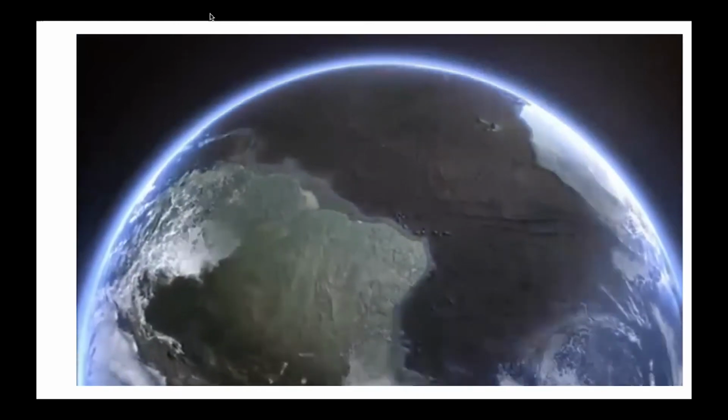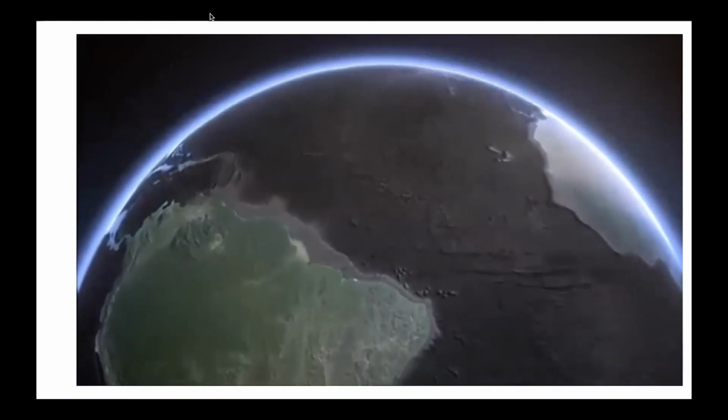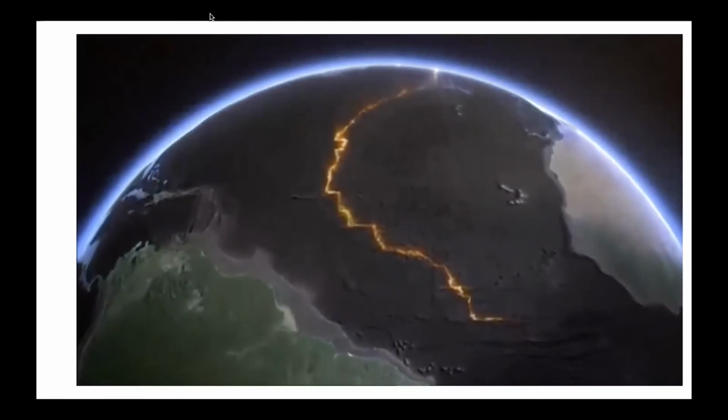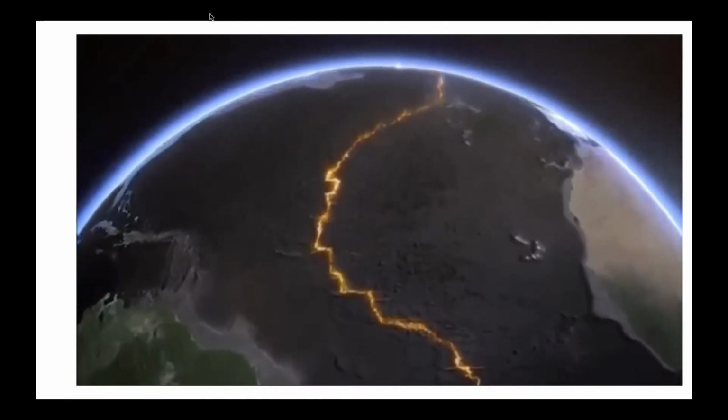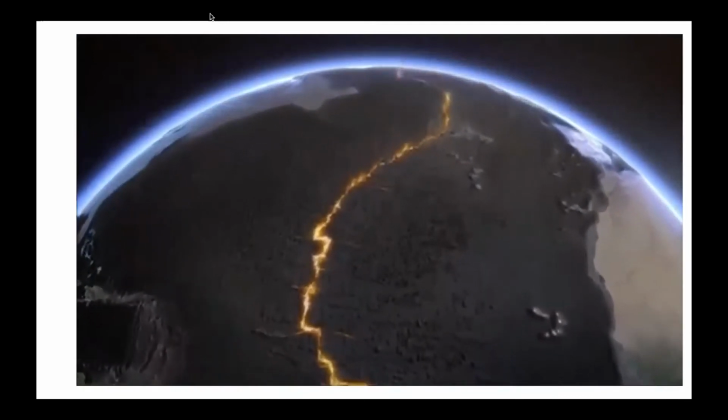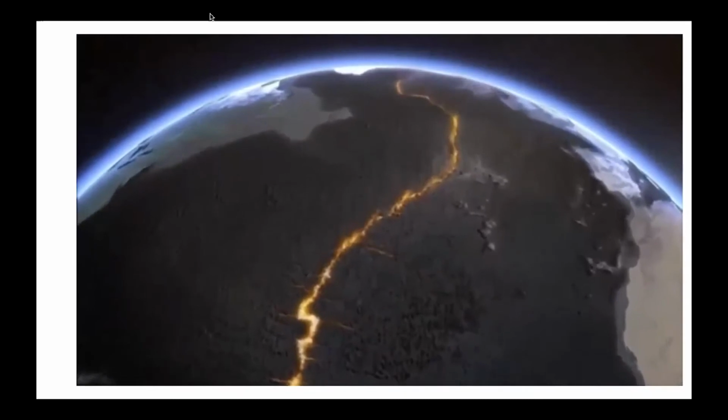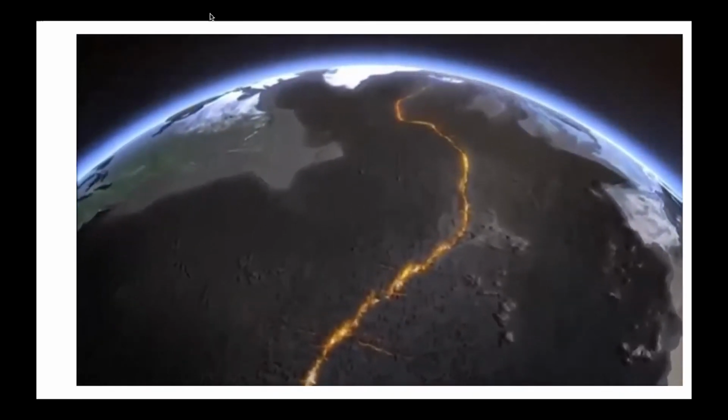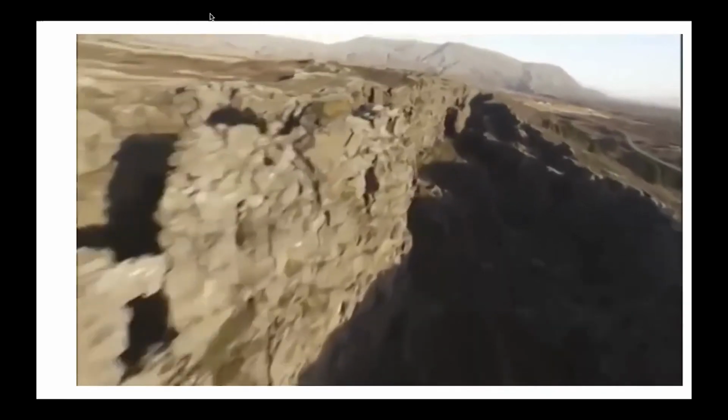But while some plates crash together, others tear apart. It happens under the ocean. Like here, in the middle of the Atlantic. Lava erupts at the boundary between two crustal plates, sealing the tear. This is the Mid-Atlantic Ridge, a 10,000-mile tear on the floor of the Atlantic Ocean. The ridge is a line of underwater volcanoes, and it's here that new oceanic crust is formed. It stretches from the South Atlantic all the way to Iceland in the north, where it rises above sea level.